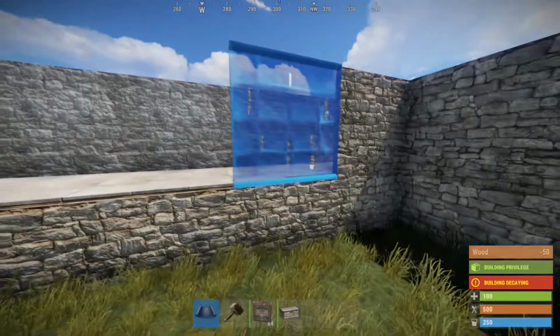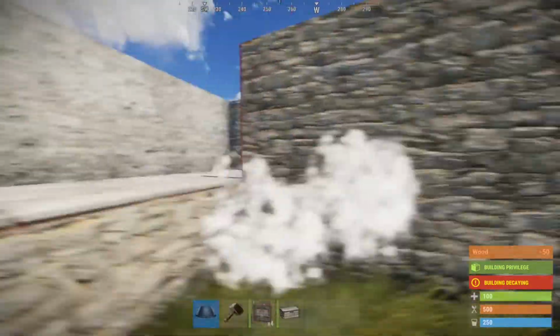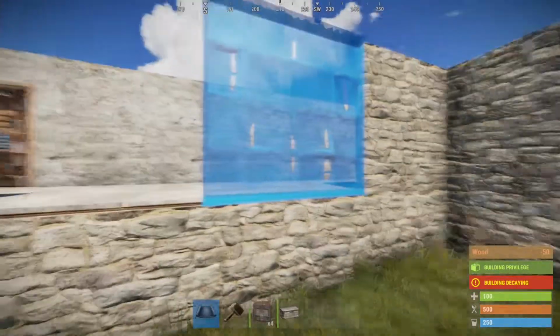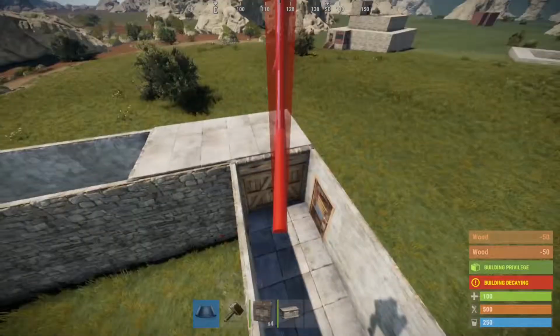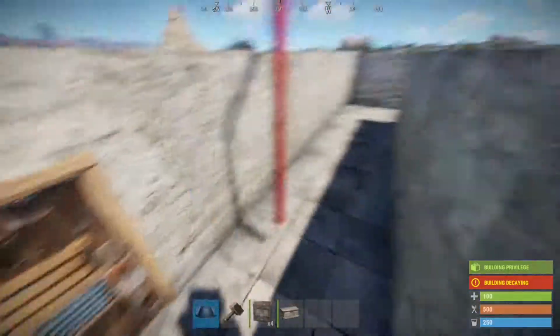So let's finish filling this out. And then after we do this, we are going to spam the, what do we call these? Wall frames.